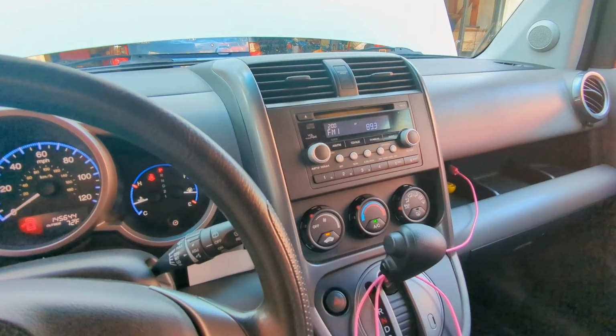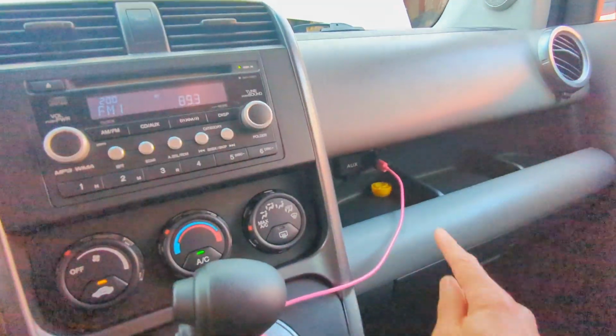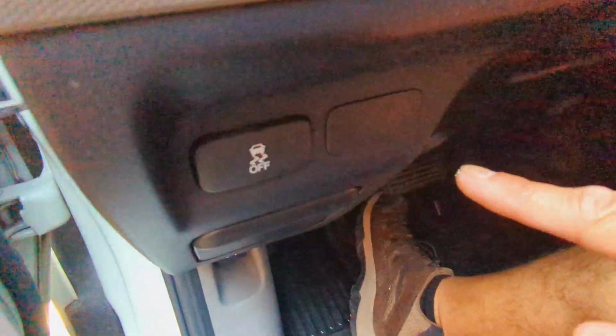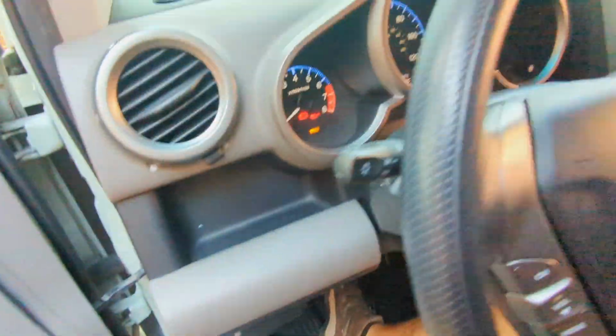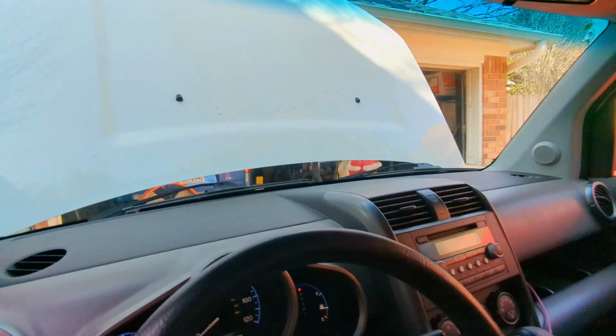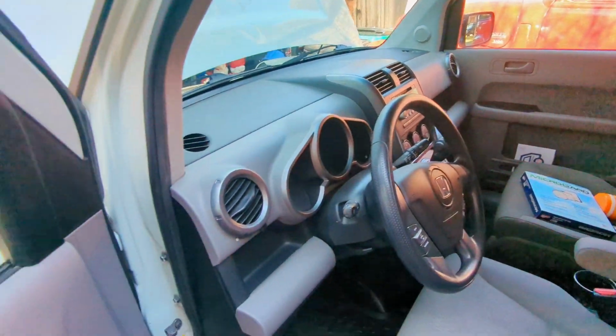Everything's original, stereo, speakers, it's all there. So we're gonna do a bunch of little upgrades. The auxiliary port, I have one ready to go. I do have a spacing right here for the fog lights, so I'm gonna go ahead and put a factory fog light switch with some aftermarket lights. She wants to put a basket on the roof with some fog lights out there when she travels out to the farm. So it'll be a cool little build.